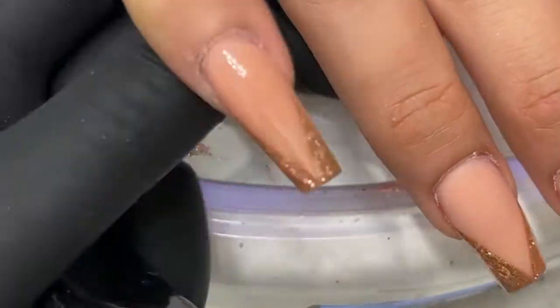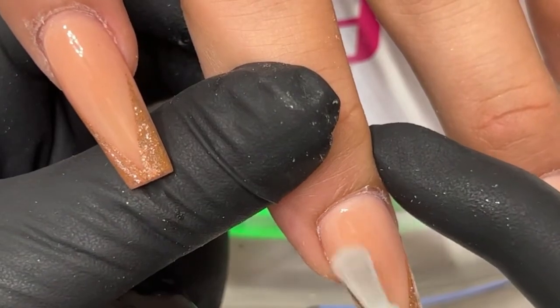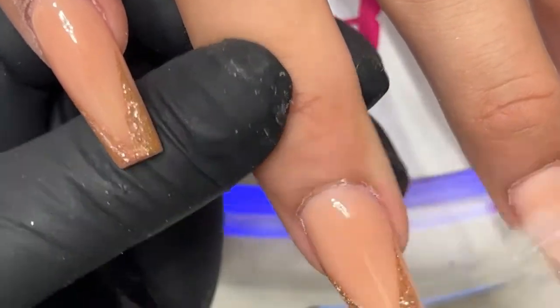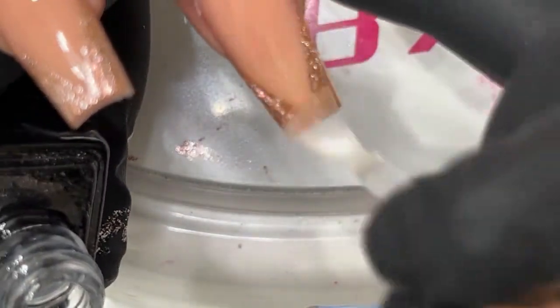Usually when you lean the thumbs going into the machine, it doesn't get cured in the corners, and that's how it smears. This top coat is the truth, y'all. My top coat is a medium consistency top coat. One thin coat is all you need. Keeps your shape nice and shiny. 60 seconds in a UV LED gel lamp. See that? It doesn't congregate.